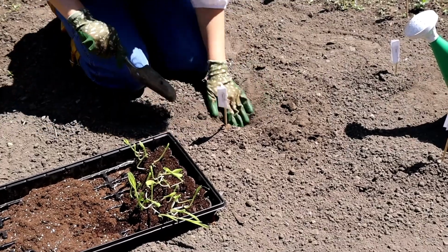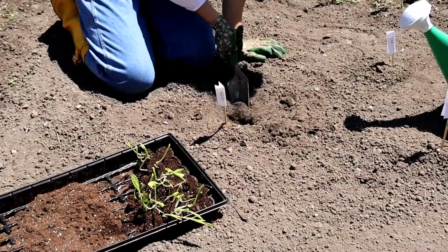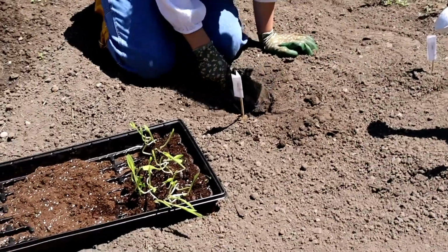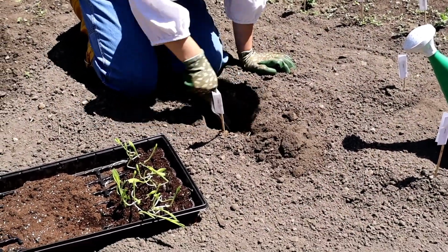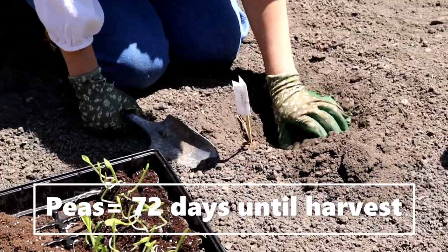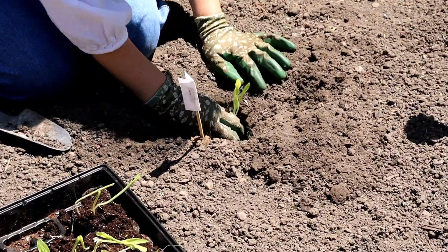When planting peas, we want to sow the seedlings into the cool soil, not cold. These pea seeds are an old-time pea introduced in 1908. They are high-yielding and tasty. This pea does better than many in warm weather. The tightly filled pods are easy to shell, and their compact vines make it a good choice for small gardens. The estimated time until maturity is 72 days.